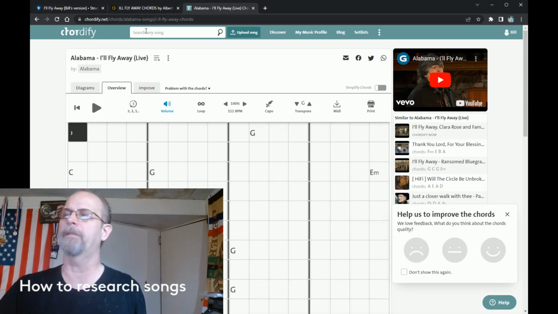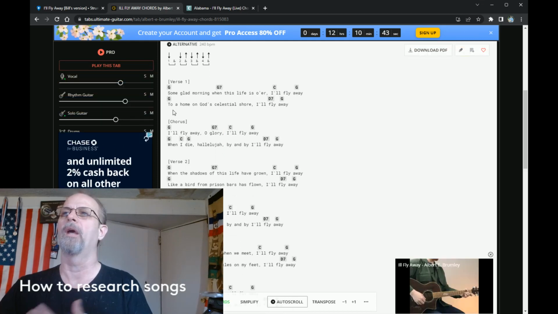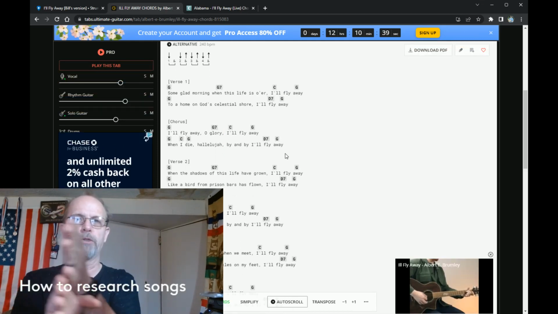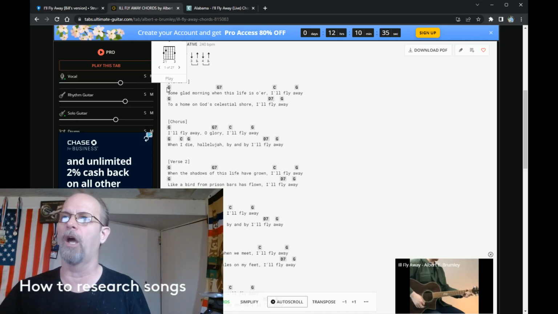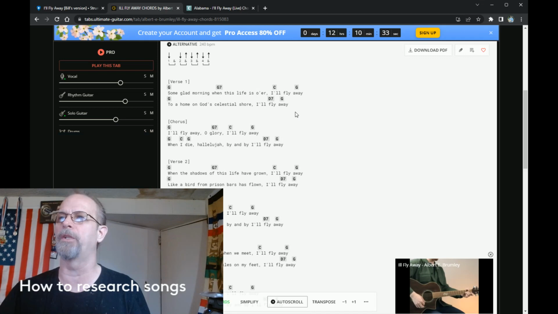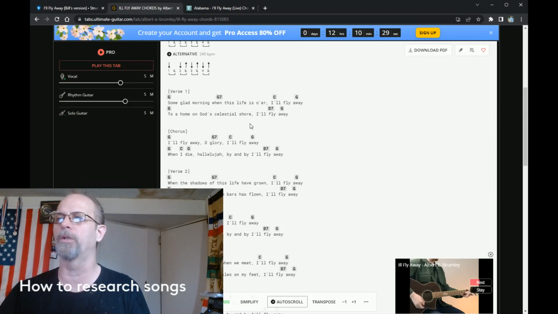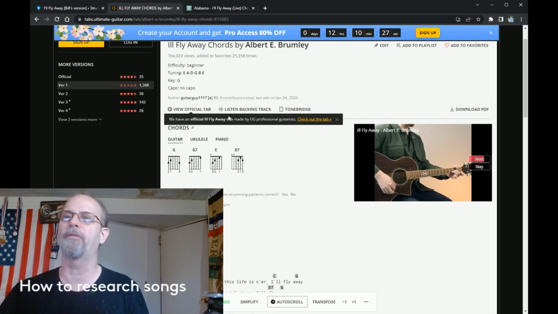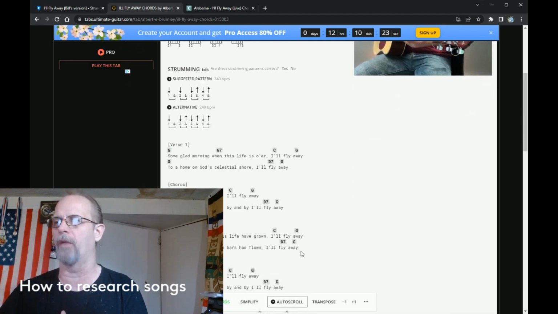So those are really the 2 most important things, what key it's in, when you play along with it. When you go to ultimateguitar.com, you know where the words are according to the chord changes. You could sing along with it, okay, and understand when you change chords. And you can also change chords here as well. So let's say you find the Johnny Cash version or another one that's in the key of C.